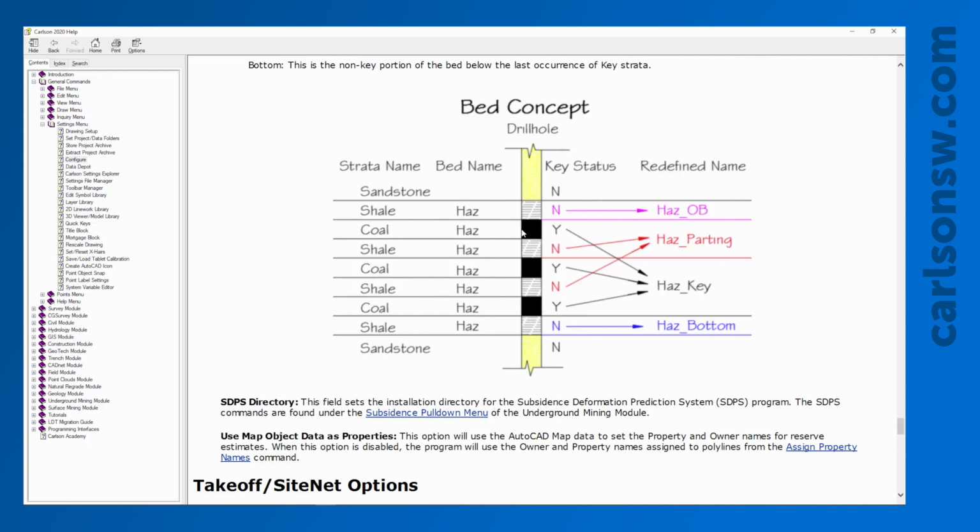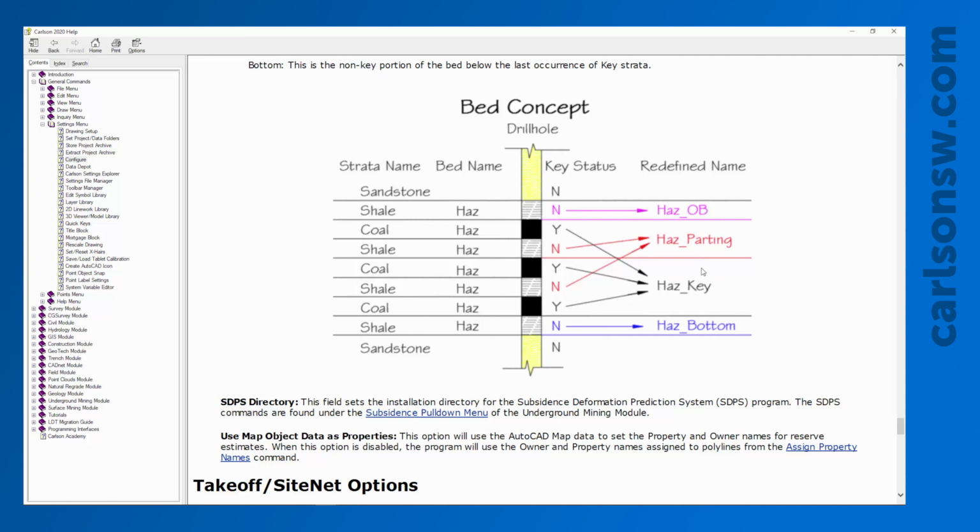All of the key material, all the coal, gets lumped into this key group. All of the parting material, meaning all the non-key material that's actually sandwiched between key material, goes into the parting group. All the non-key material at the top of the bed, that's not actually sandwiched between key material, goes into this overburden group, and all the non-key material at the bottom of the bed goes into this bottom group.